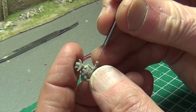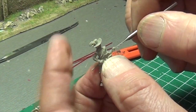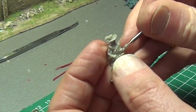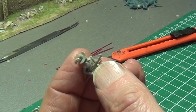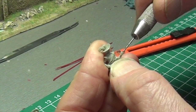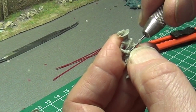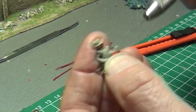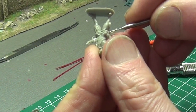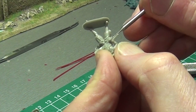Now the miniature's hands are opened up using a 0.5mm microdrill. The holes are enlarged using a 0.8mm microdrill so that a plastic broom bristle can be inserted later. Make sure to drill these holes at the same angle so that the pike will go through both hands in a straight line.